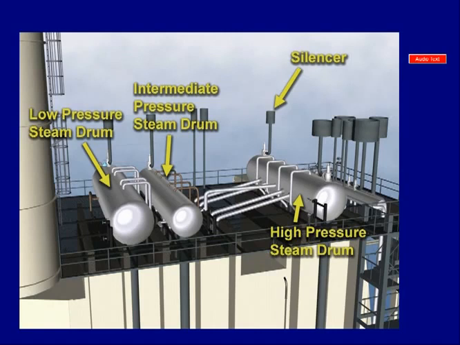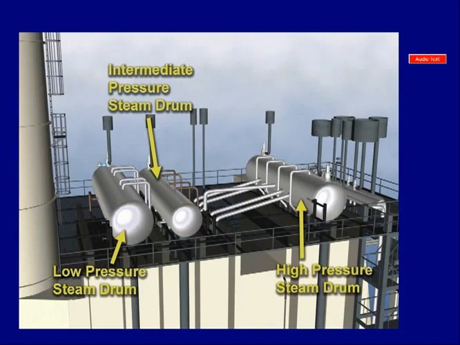One HRSG is provided for each of the two gas turbines, and two HRSGs provide steam for the single steam turbine. This is called a 2-on-1 combined cycle plant configuration. Both of the HRSGs operate at 3 pressure and temperature levels with natural circulation. The 3 pressures are called high, intermediate, and low pressure. These terms correspond to the classification of steam pressures they produce.